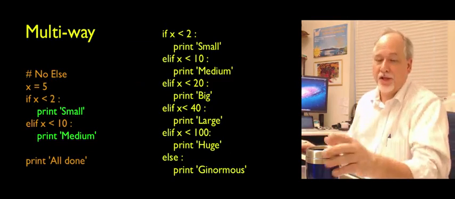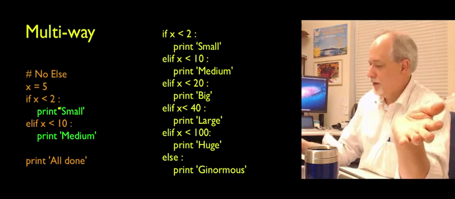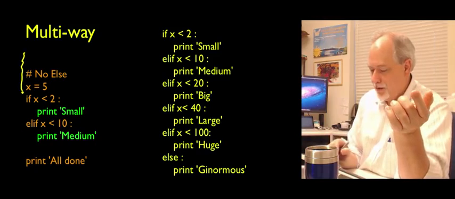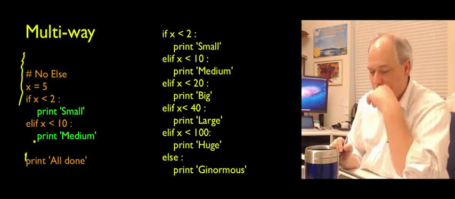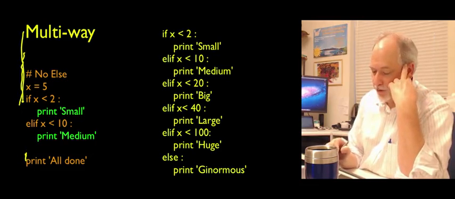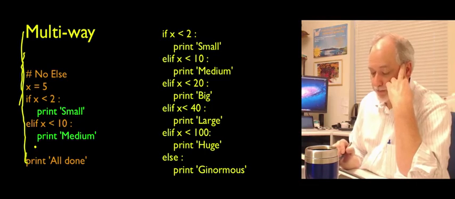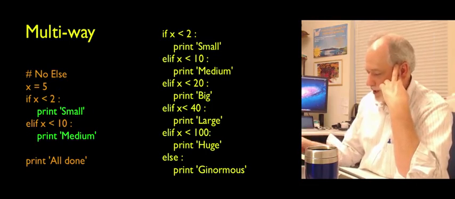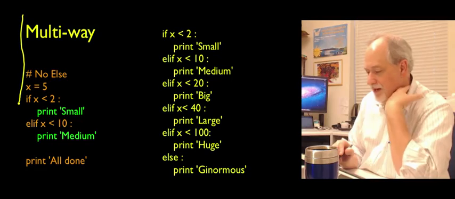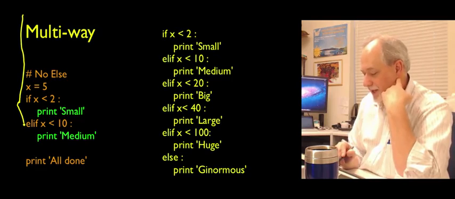Okay, so just a couple of things that you're probably wondering about. You don't actually need an else. You can have a multi-way if with x equals 5, if x is less than 2, and there is no else here. You'll notice that this print just comes back. So if both of these are false, it could skip them both and just run right through here, and there's no else clause. In this case, x equals 5. If x is less than 2, it's not. Then it skips to here. Else if x is less than 10, which it is, it will run that one and come here.